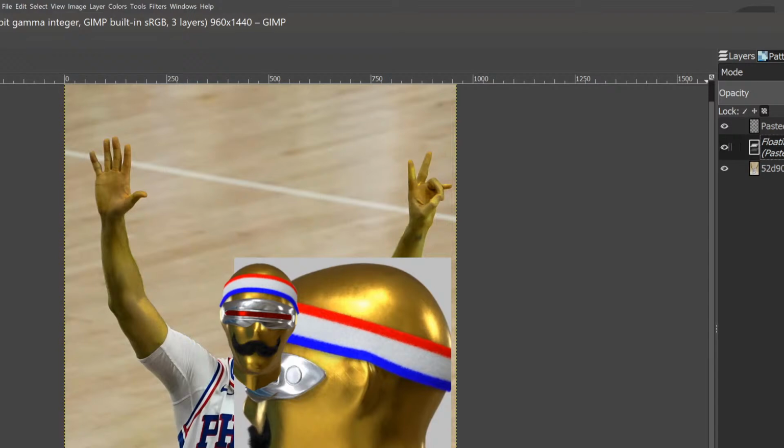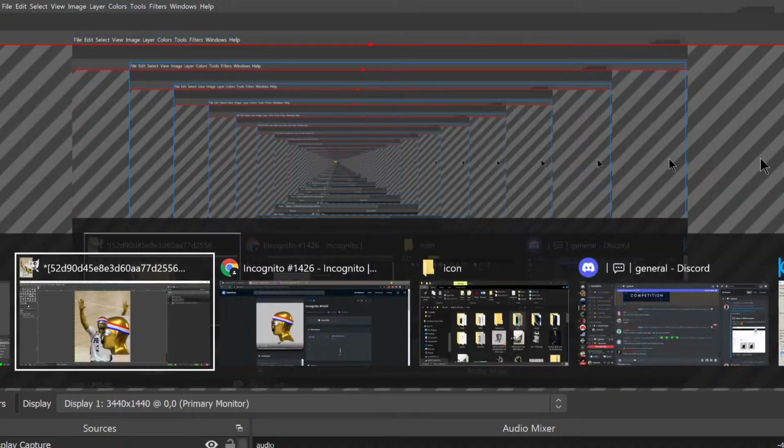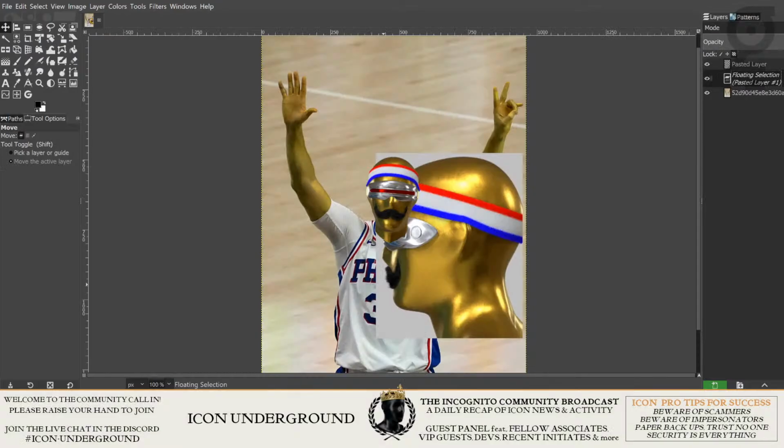See how right now, if you look on the right side, actually, let me just fix this real quick. On the right side here, guys, you see my layers, and it says floating selection. I've dropped this item in, but it hasn't quite pasted into the layer bar yet. You do have to right-click it and choose to new layer to drop this thing onto its own individual layer.